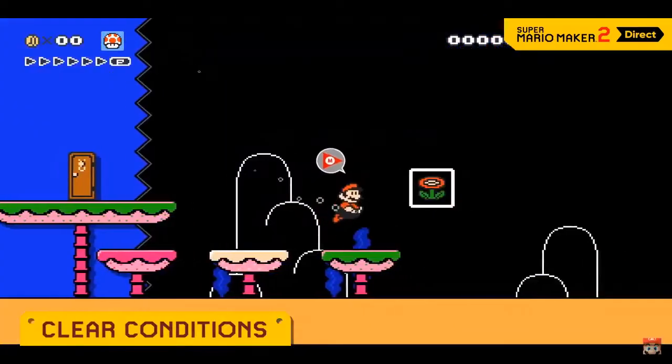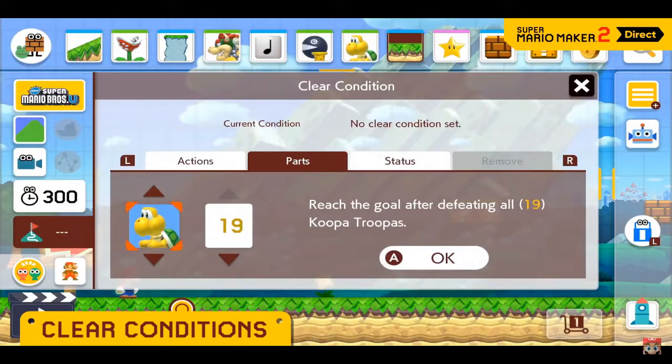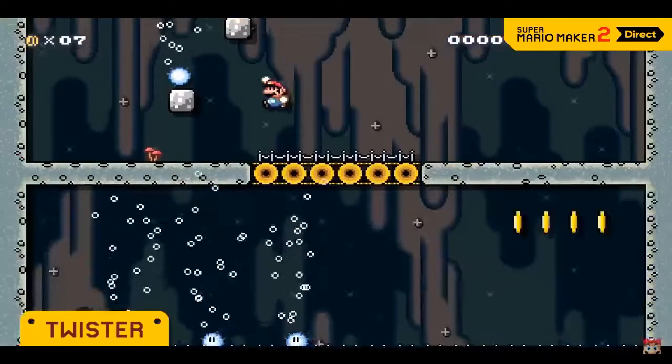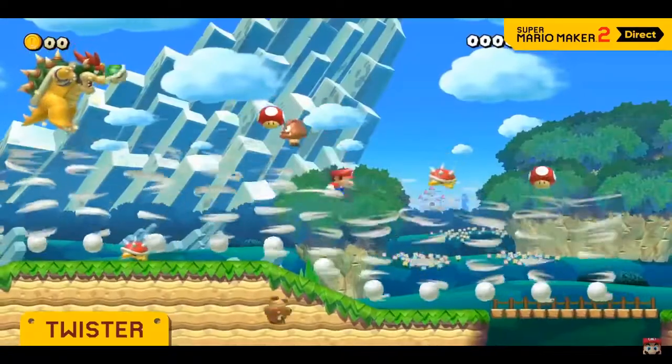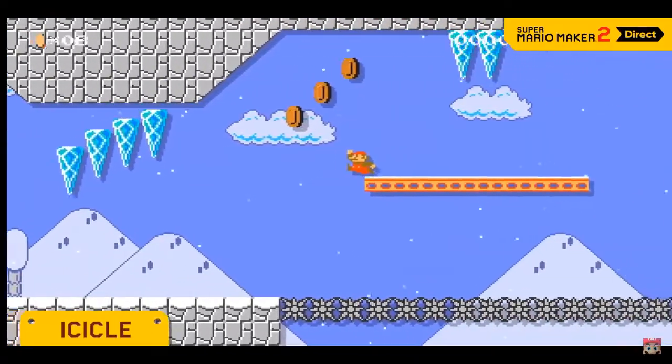Oh my god, objectives! That's so necessary. To choose from. Clear conditions. Oh my god. From enemies to your allies. Needed that. Items, a twister will suck up anything. Twister, I like you. Unsuspecting passersby will fall victim to the icicle.